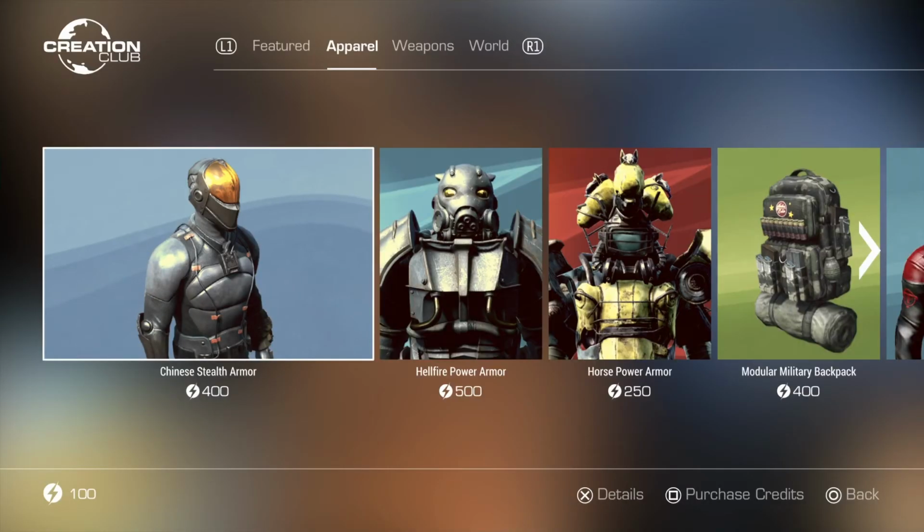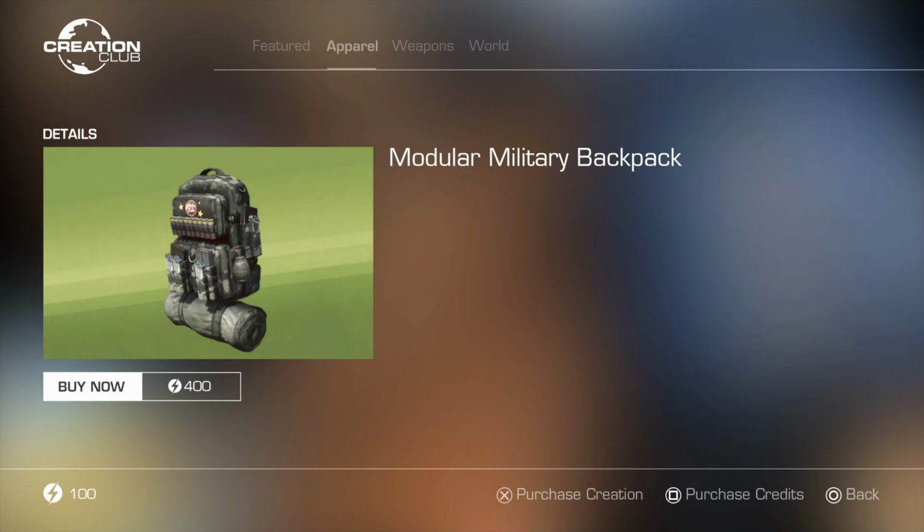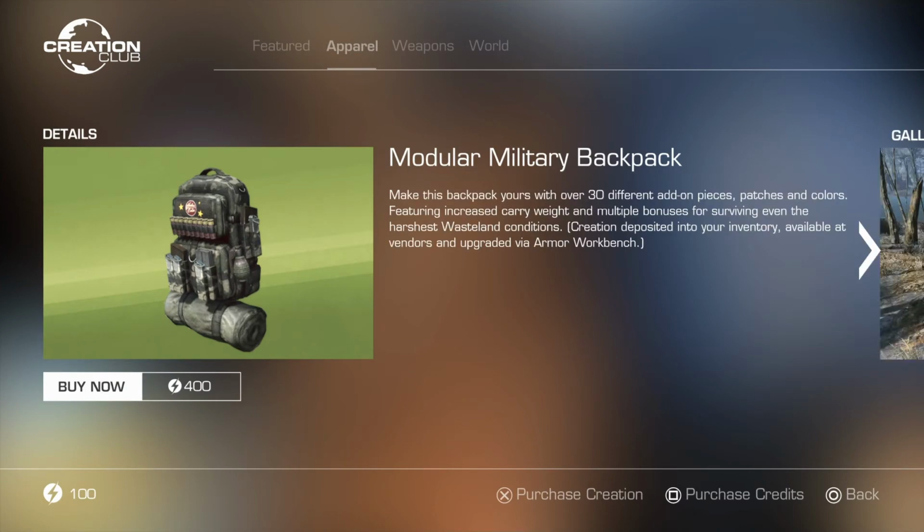But let's not forget that the Creation Club is a premium mod service. After all, this isn't the first time that Bethesda has been involved in the practice of having players pay for mods. So how does this one fare? Let's see. Man, look at that backpack. Highly customizable and can have bonuses like increased carry weight? I want that, but I only have a measly 100 credits and the backpack's 400.